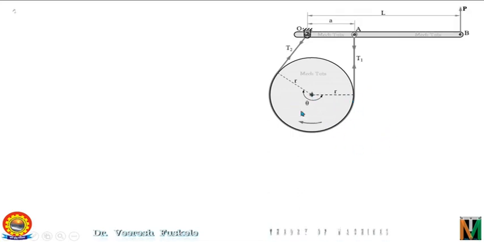One end of the band is attached to the fulcrum, that is point O of the lever, while the other end is attached to the lever at the distance A from the fulcrum. The force P is applied at the free end of the lever, which turns about the fulcrum point. This tightens the band on the drum and hence the brakes are applied. The braking force is provided by the friction between the band and the drum.